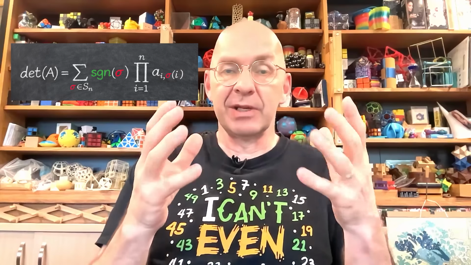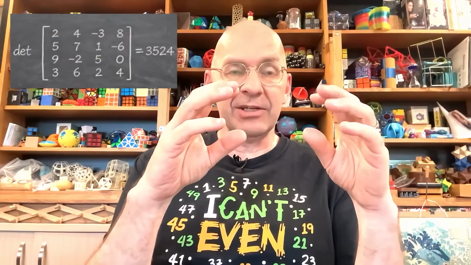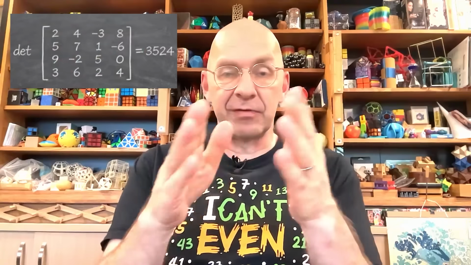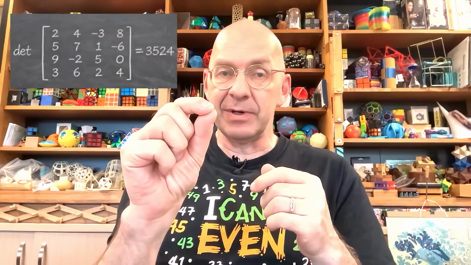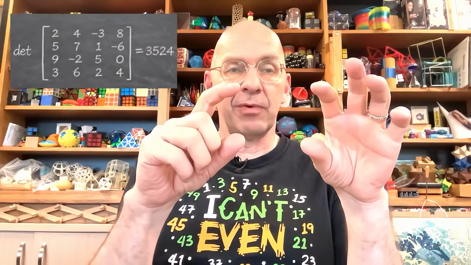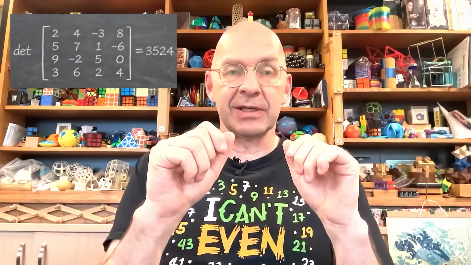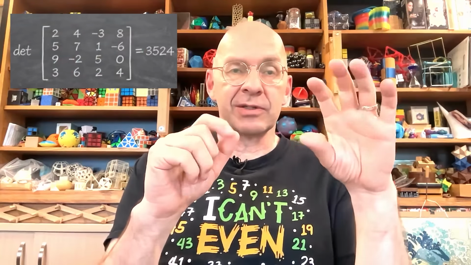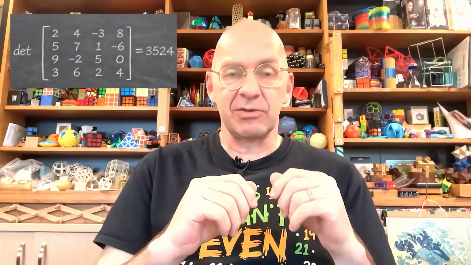And of course, the determinant itself is taking a square array of numbers and distilling all the entries in this array into one number. Although there's a lot of loss of information, that one number can tell you all kinds of amazing things about different important objects associated with the square array, for example, linear transformations or systems of equations or sets of vectors. But we'll get to all this. So to start with, what's a permutation and what's its parity?